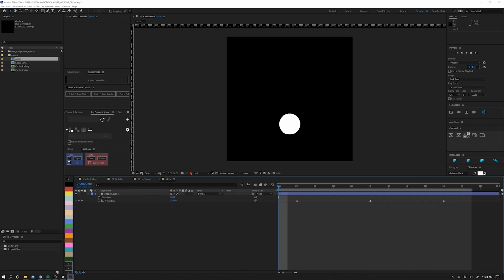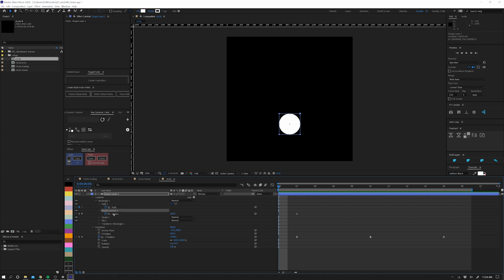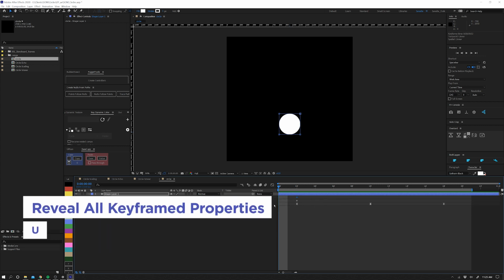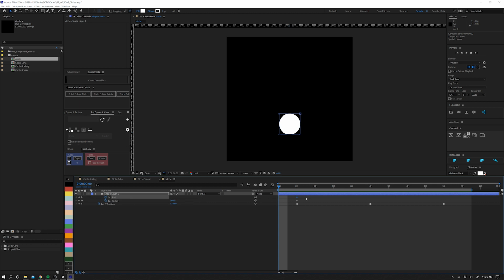I'll go in, and knowing that we've created this using a square, I'm going to hit Control Shift H just so I can see my visibility again. I'm going to twirl down my options. I'm going to go into my path. I'm going to set a keyframe. I'm going to go into my rounded corners. I have a keyframe here. And then using the quick key U with the layer selected, I'm going to hide everything except for the properties that I have animated. For me, this makes it a whole lot cleaner when I get into animation.